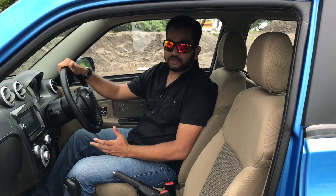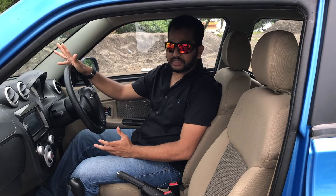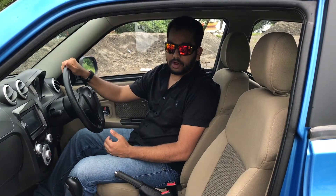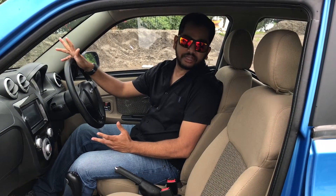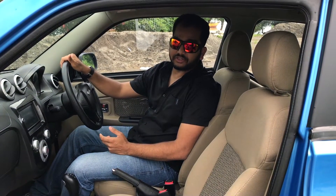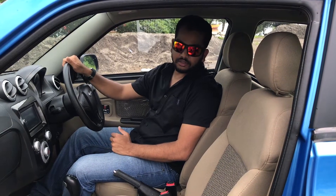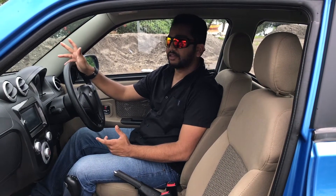Seats at the front and back are thin, so not very supportive throughout the drive. The seats are also flat, so this isn't a place to be for a long time. Five occupants will be a tight squeeze in the E2O Plus, but for four there is enough room thanks to the tall-boy design. Rear seats also get contrast stitching and there is a soft touch even on the door pads, though the beige shade would be tough to maintain in the long run.